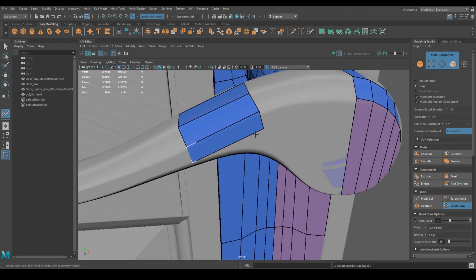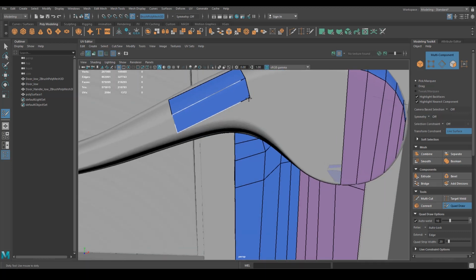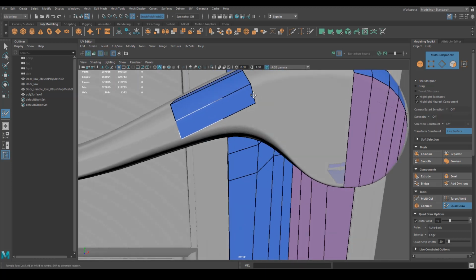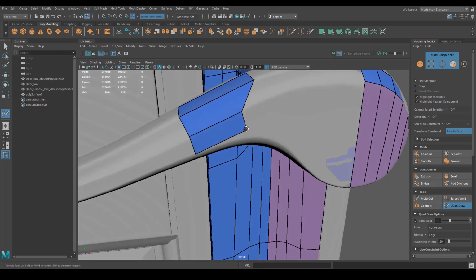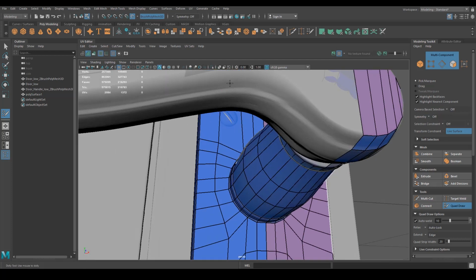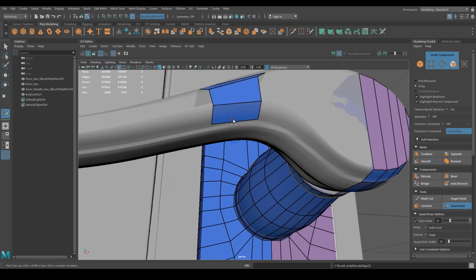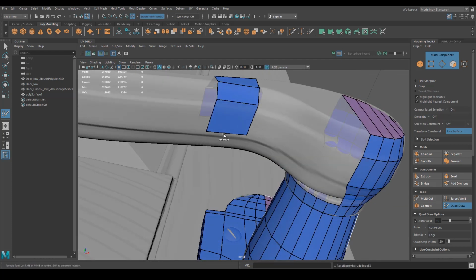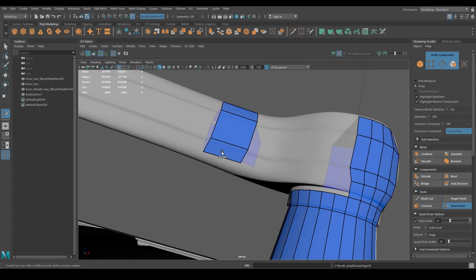I can avoid doing that by making sure that at this end there are definitely no spiraling edges. But I do need to get a good amount of edges around the shape first. So there we go.